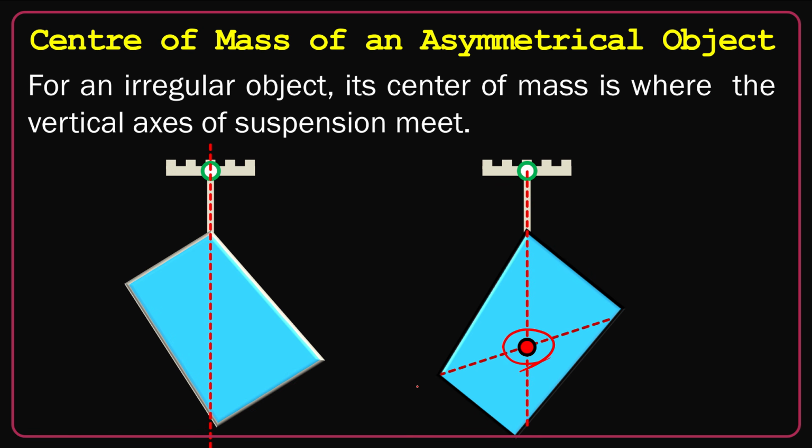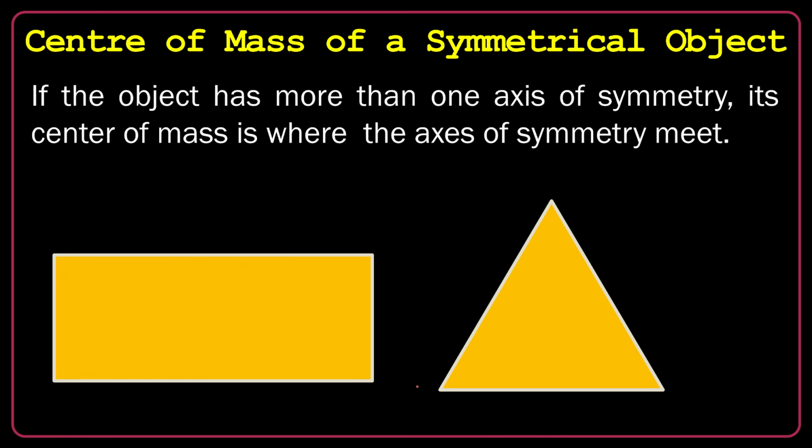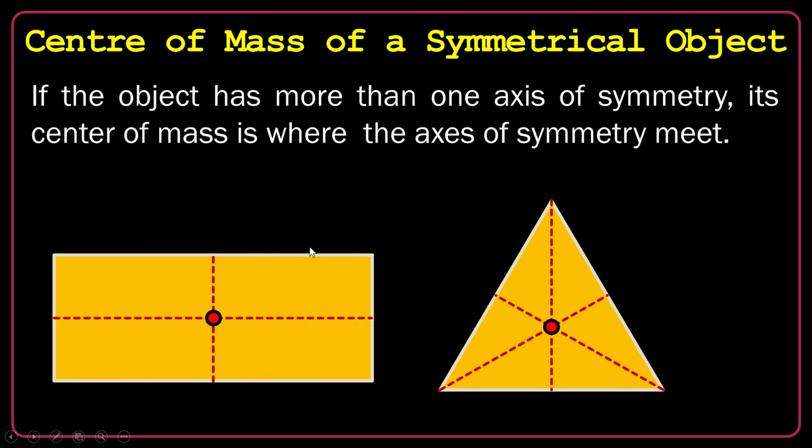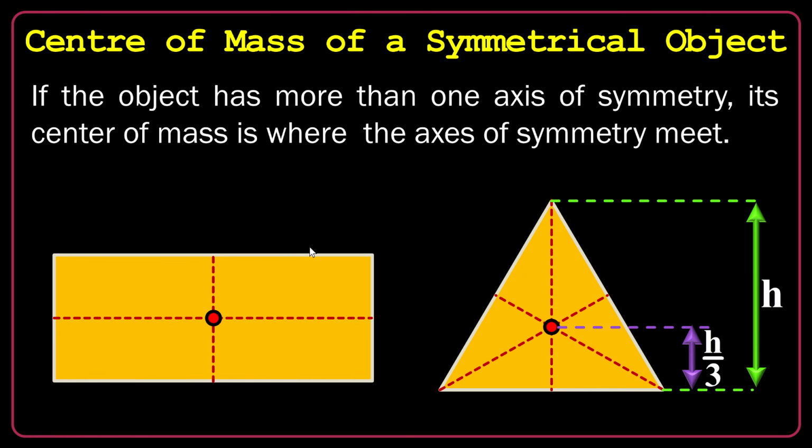That works for an asymmetrical object and also a symmetrical object. For symmetrical objects, we have some easier geometrical methods using integration. You can cut a rectangle or a triangle from a piece of metal or cardboard, whatever, and then find the center of that shape. The center of that shape will be the center of mass, okay? For the triangle, according to geometry, we know that the center of the triangle is at a point a third of the height from the base.